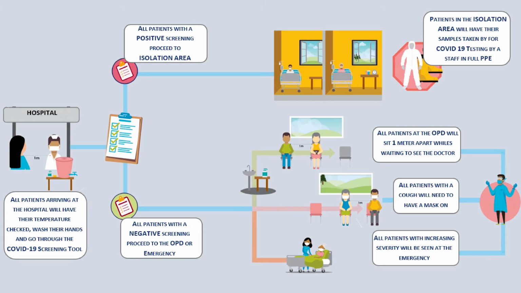If the patient has respiratory symptoms or a cough, they should wear a mask, or now generally all patients should be in a mask. If the patient is severely ill and is being seen in the emergency, they should wear a mask, and the doctor seeing the patient should be in the appropriate PPEs, either at the OPD or at the emergency. If the screening tool marks the patient as suspected of COVID-19, the patient is moved to an isolation area and seen there. A sample should be taken for PCR for COVID-19, as is the common sampling method used in Ghana, and the patient is isolated until the test results are ready.